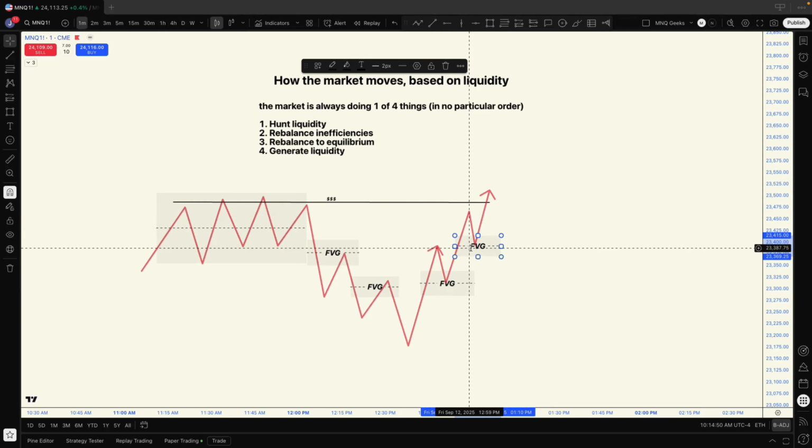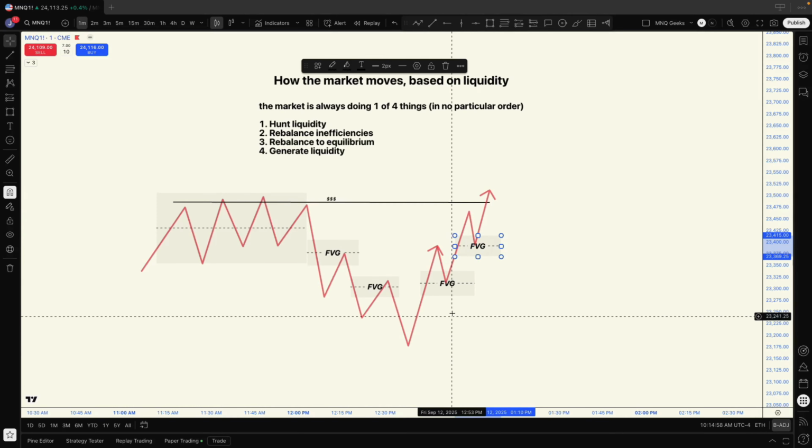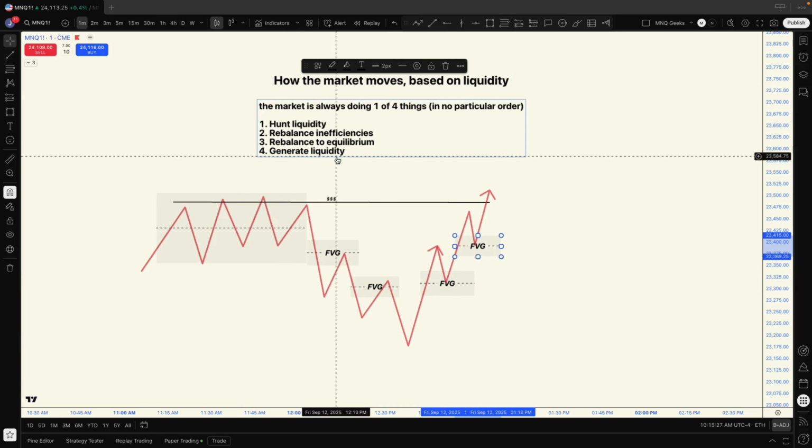So that's why you're always going to see retracements. And most of the time, if you look at these retracements, there's going to be a fair value gap that price taps into before it goes back up in the intended direction. So this is rebalancing inefficiencies. And that's why also in my model where I'm looking for draws and liquidities, I'm targeting unbalanced or unfilled fair value gaps, because price is going to draw towards them. It has to rebalance them. It has to fill them in before it can actually move in its intended direction. So being able to catch trades either coming out of those or going into them is really good, because again, those are very strong draws in liquidity, as it's one of the 4 things that the market is always going to be doing.